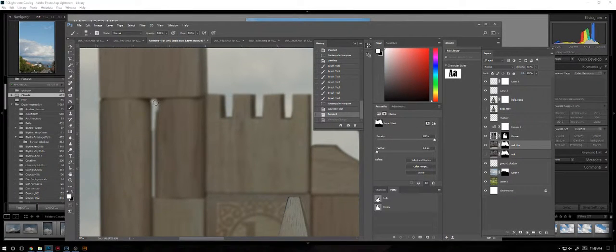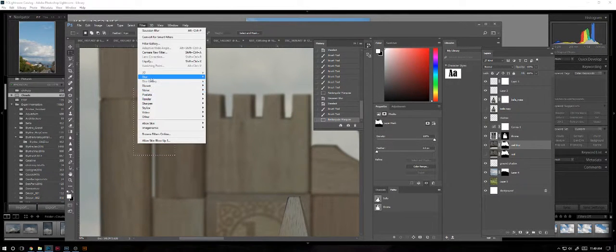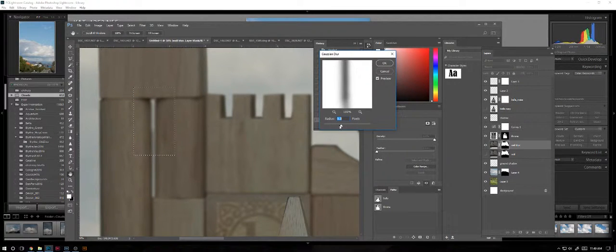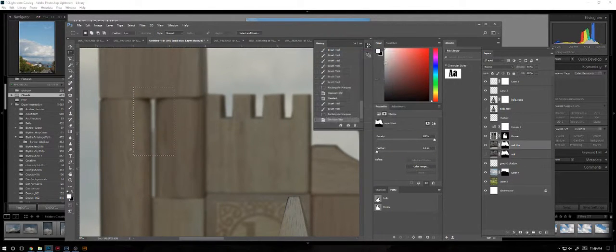I'm going to paint white. And now I'm going to blur this again. There we go, that's a little bit better.